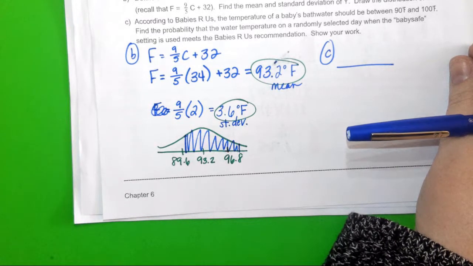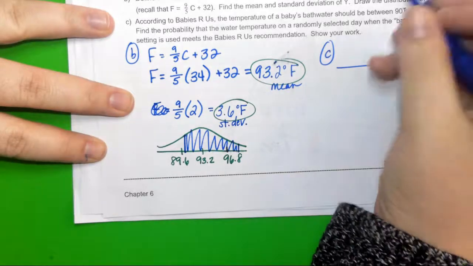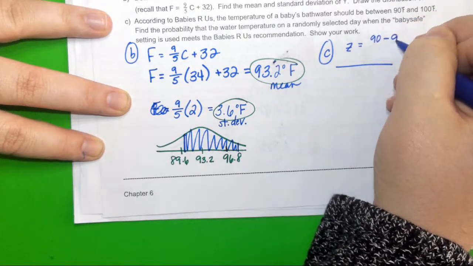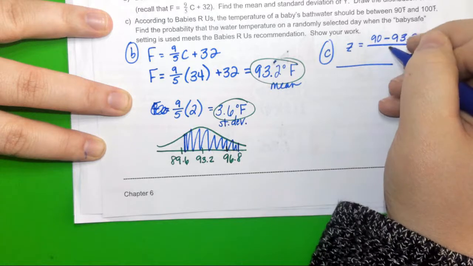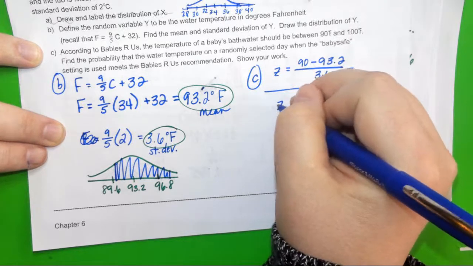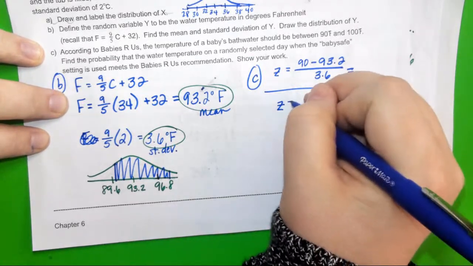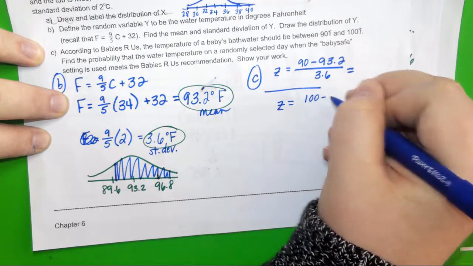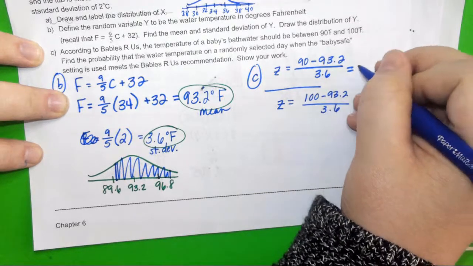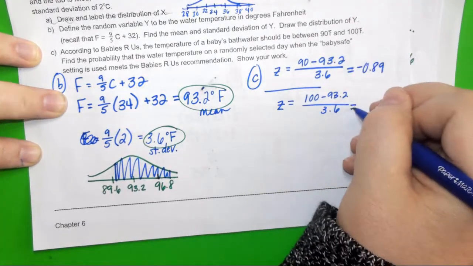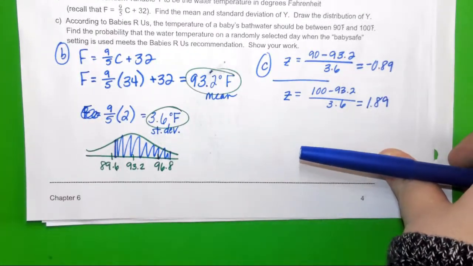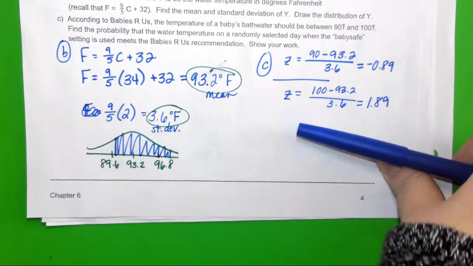So I can either do z-scores, which we know would take some time. If you choose to do z-scores, I'm going to take my number, 90, minus my average, divided by my standard deviation, and I get my z-score, which is fine because it's below the mean. Or I could do 100 minus my average divided by my standard deviation. The first one you should get negative 0.89, and the second one you should get 1.89. You can do that and then use the table, and I swear life works out nicely.